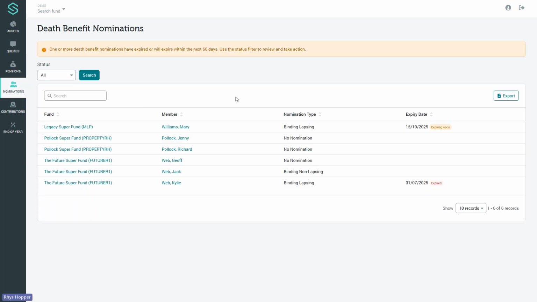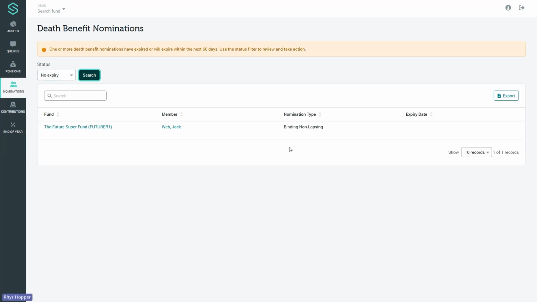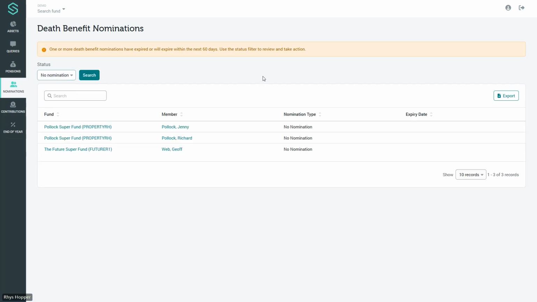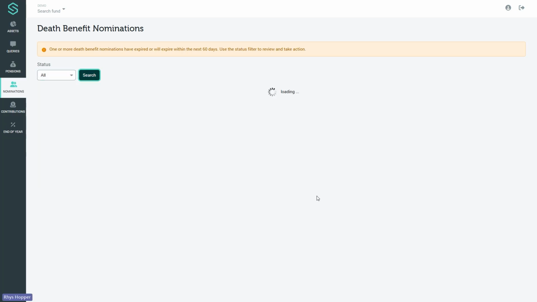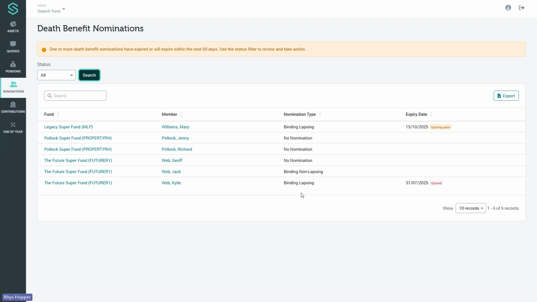Death benefit nominations on a client level, they can look at, okay, which ones have who's got binding non-lapsing by just changing the status. So no expiry. They can look up all the binding non-lapsing ones. They can look up which ones expire soon, which ones have expired, who doesn't have nominations, and they can contact the clients which need addressing.